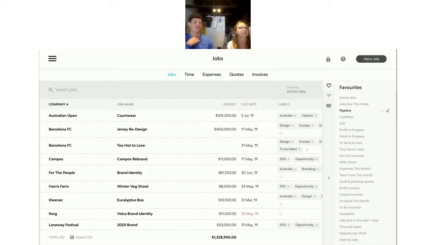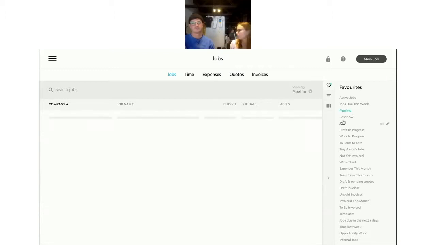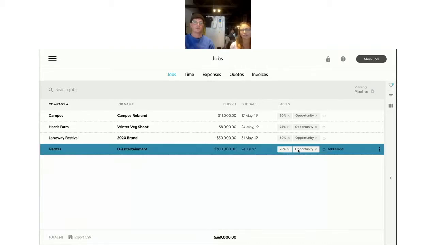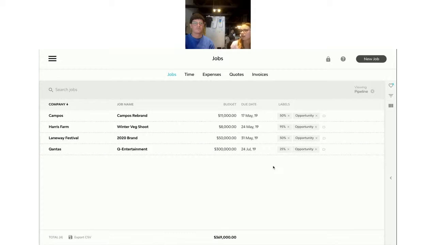So what exactly do we need to manage a pipeline within Streamtime? All you need is to create a new job. Your pipeline jobs are jobs in Streamtime like any other. You just create a new project, a new job, add a client, and add a potential budget, which is going to be the value of that job. Then add a label. Labels can be the stage of that job, the deal stage, which is the wording we use here in Streamtime. And you can also create a new item with a due date, which is a potential sign-up date or quote approved date, for example.